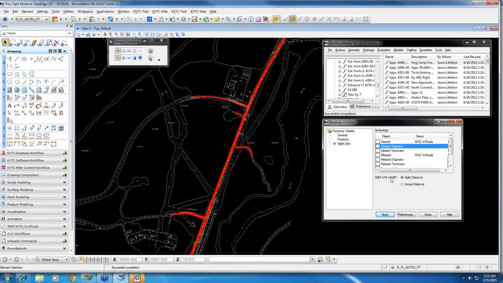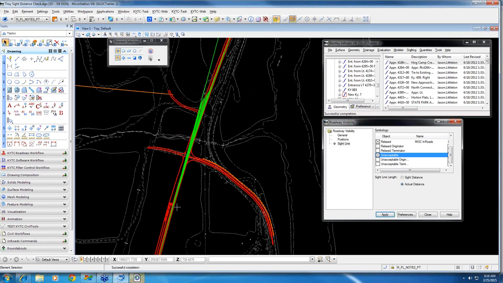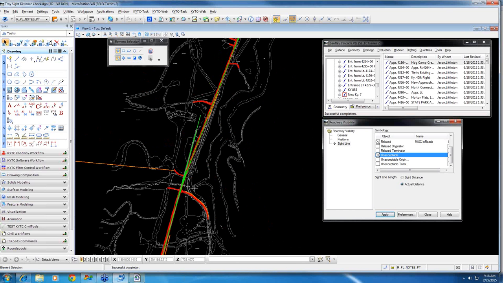And then this sight length line, I'll go ahead and show you that. I don't know why you would ever change it to actual distance. The way I understand it is what it does is it shoots off your line, like it calculates your sight distance the same way that it does under here. The only thing you're changing is the line length.